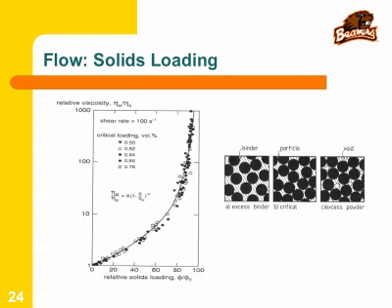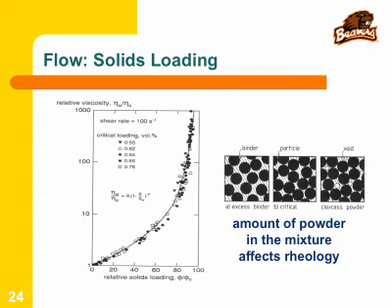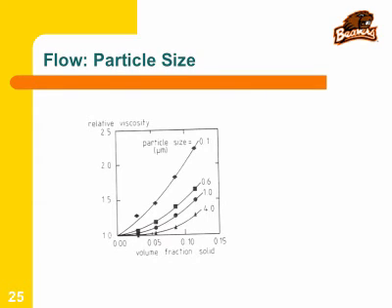And then we talked about one way in which you take large particles and you fill the space with small particles. What happened? Right? And so, yes, the particle size distribution is going to make a difference. So let's take an example of all of that, okay? So amount of powder in the mixture affects rheology, step one, right? You begin to change particle size. So this is viscosity as a function of volume fraction of the powder. And as particle size increases, what happens to viscosity? Right? Okay, particle size affects rheology.